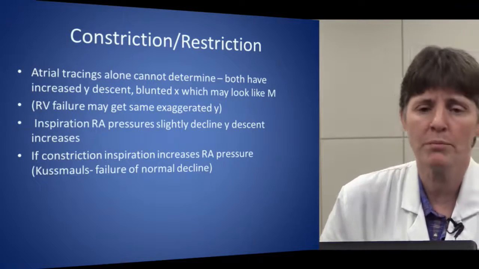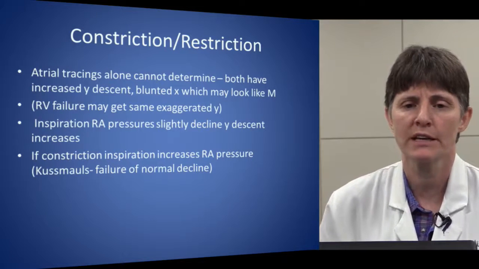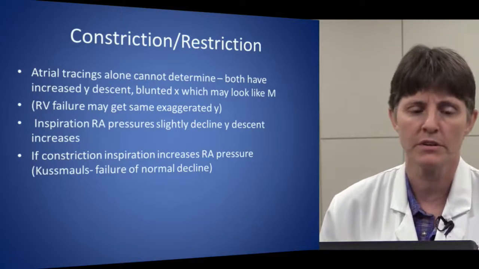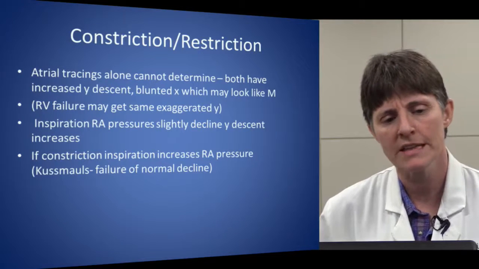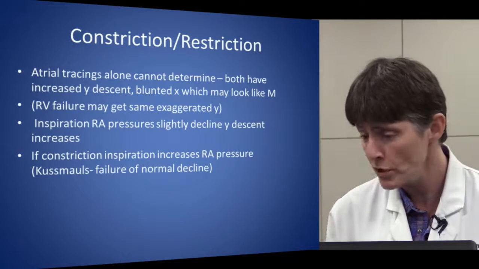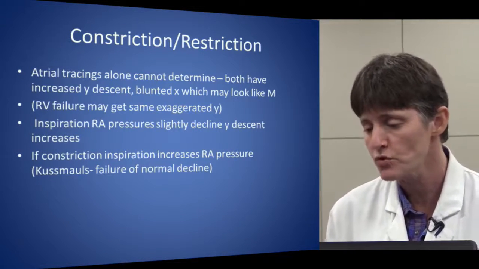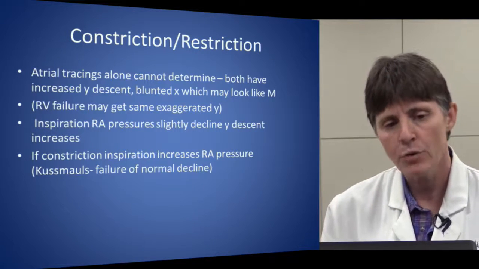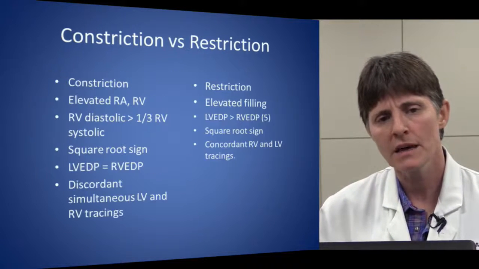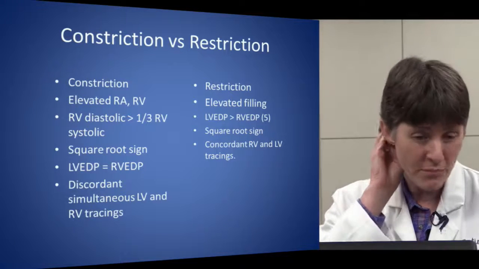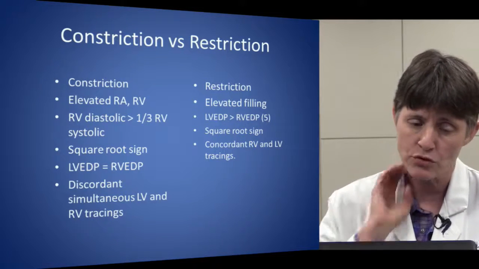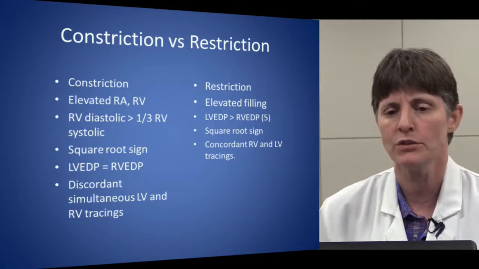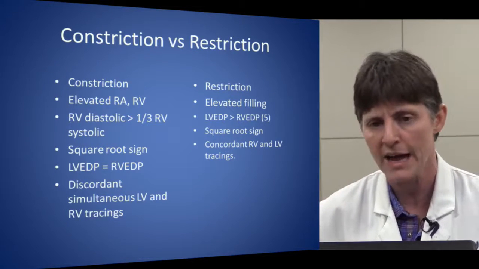The other thing that comes up are constriction and restriction, and I don't expect you to exactly get this, but we can't look at one thing and always get the answer to know if someone has constrictive pericarditis or if this is just restrictive cardiomyopathy. If we're in there, though, and we get numbers that all seem very similar, this is how we tell. So we have to get simultaneous tracings, LV and RV. You're not going to do that in the ICU. You're going to have to go to the cath lab.